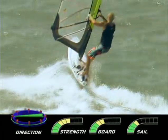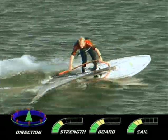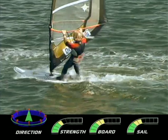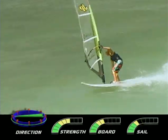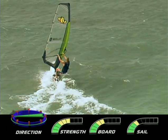This move will make you commit more in the carve and give you a feeling for carving 360s. Going for a hand drag in the middle of the jibe will get you carving in a more dynamic way and is also good fun.